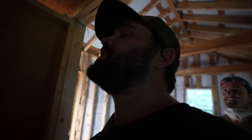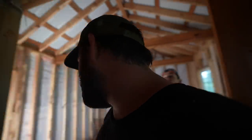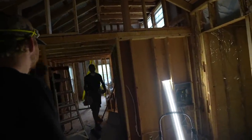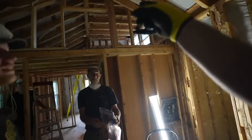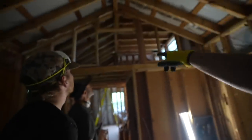Besides, what's the order of operation so this thing doesn't fall on you? You can't knock this wall off. The upper level will fall on. High, work low. Is that how you do that? I don't know. Gravity? I've never done this. You're asking me like I've knocked out walls before. You start high? Start low? You tell us what to do. What are we supposed to do here? We can't knock out these walls, because that's what's holding that up. So do we need to go up there and knock out all these walls first?